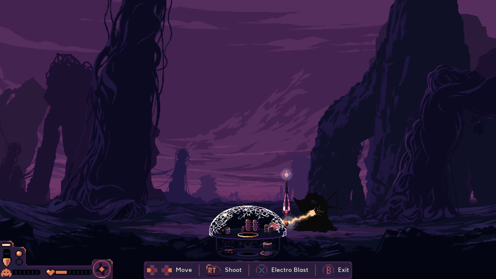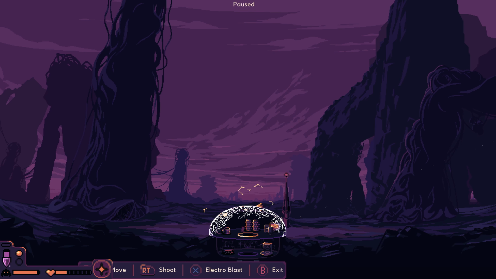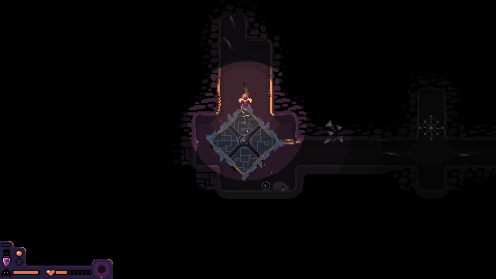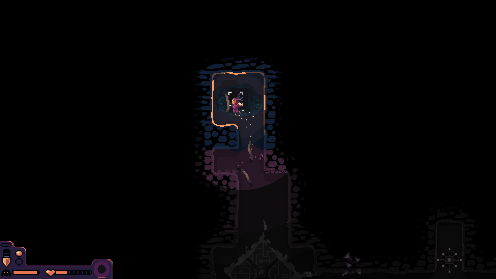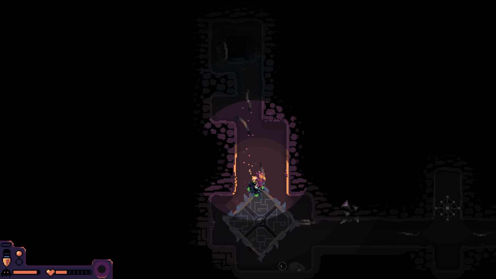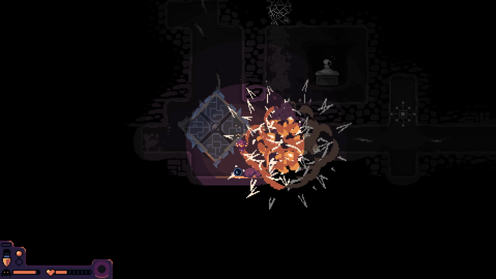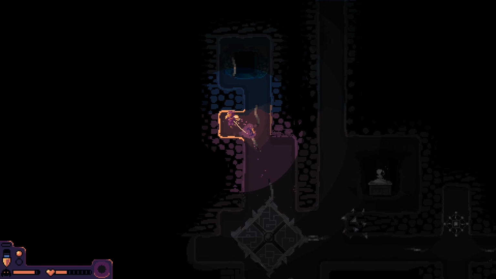Let's see if Electroblast hits from the range. No, it doesn't. It's gonna last for a while, so. Okay, I don't really have much for you to do right now, buddy. Actually, you can dig that way. The fuck does this do? Oh, it's a bomb. Shit! I didn't know what it did! That would have been really useful.